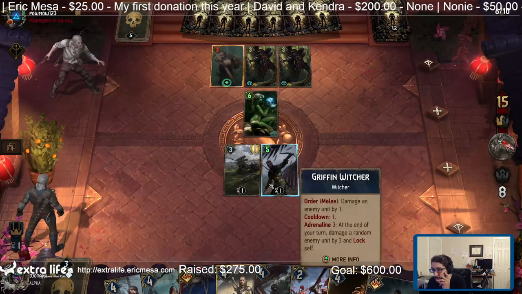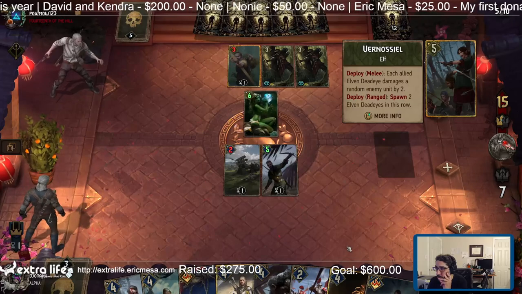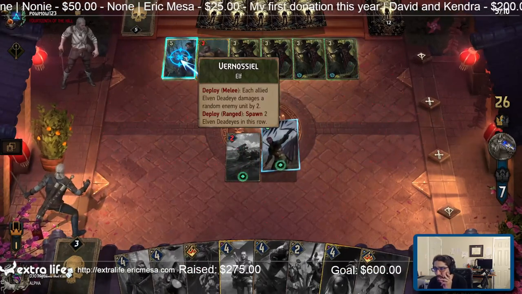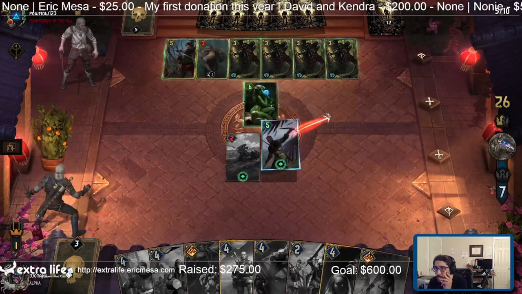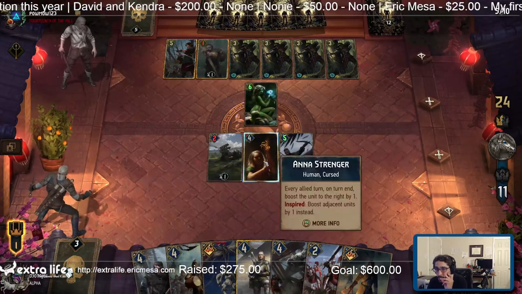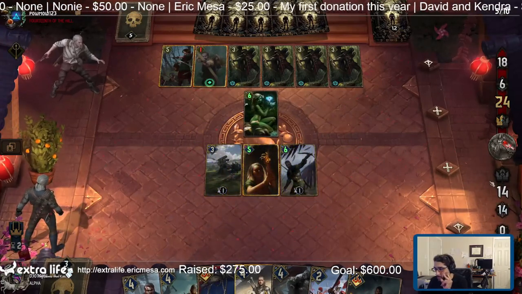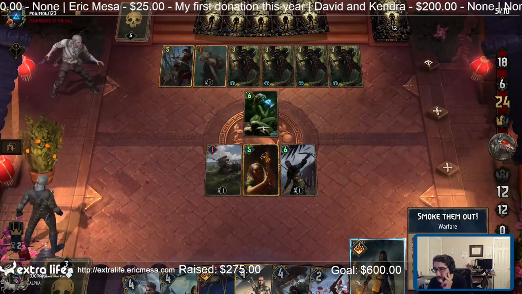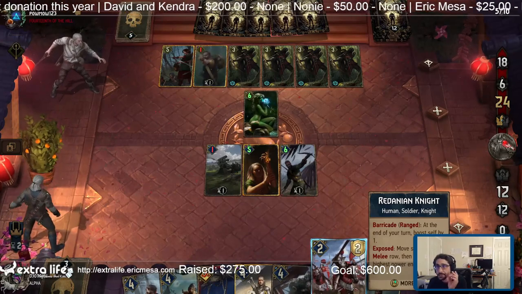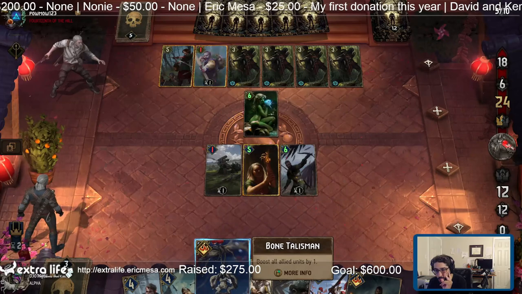Nice. Alright, we're gonna throw her in the middle and boost her. Interesting. Whoa, scary. Wait, what? Each allied... Oh, interesting. Okay. Kaboomski. Nice. Alright. Really should get this guy in here, but when I get the extra turn in, maybe we'll see. Depends what he does.